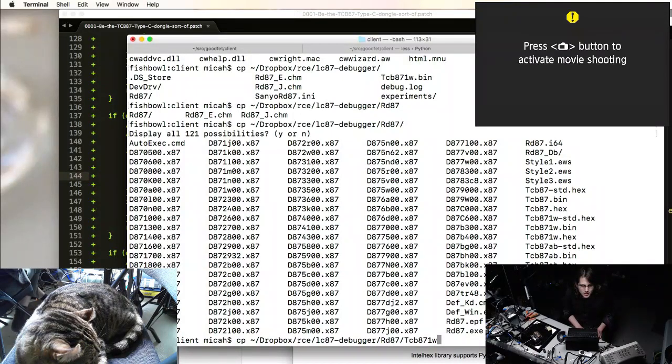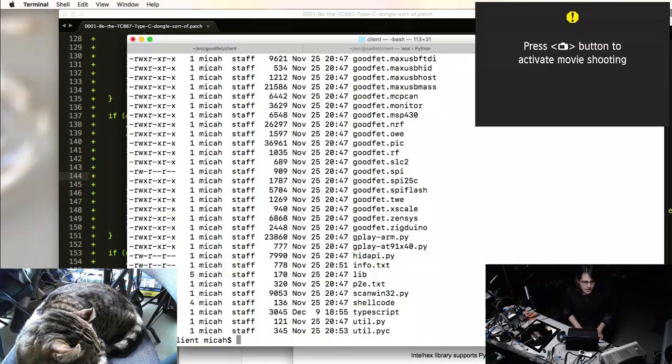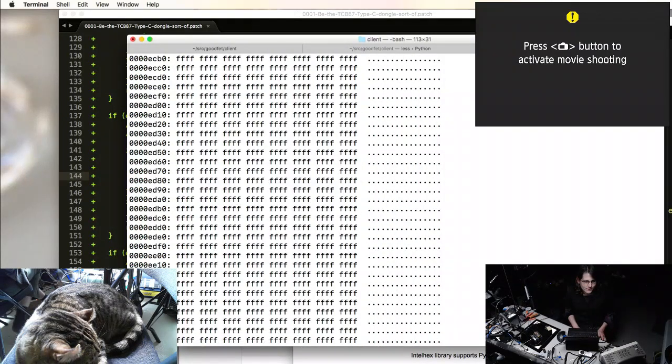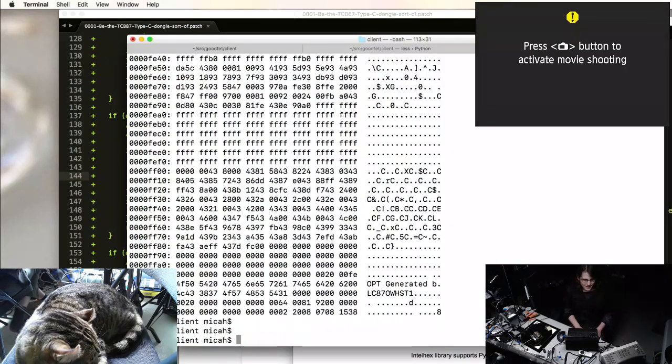I guess I already made a bin file for this. Maybe I'll just use that so I don't have to worry about the Intel hex library at all. I think I made this because it was easier to analyze than the Intel hex.